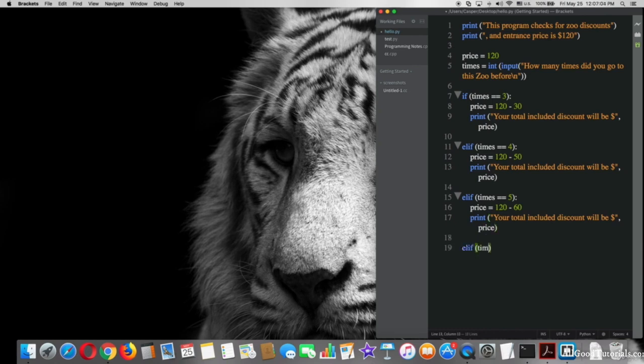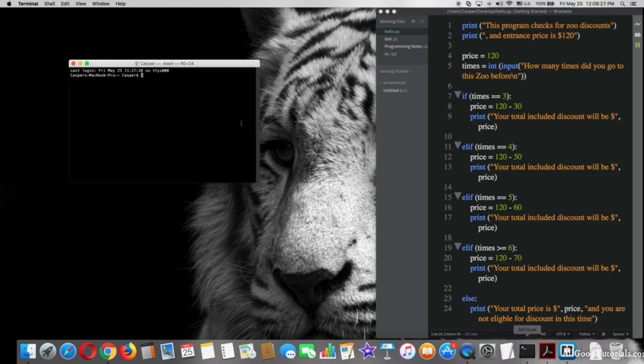Another elif times greater than or equal to 6 colon, price equals 120 minus 70. Else colon, print a string: your total price is, comma, price, comma, another string: and you are not eligible for discount at this time.